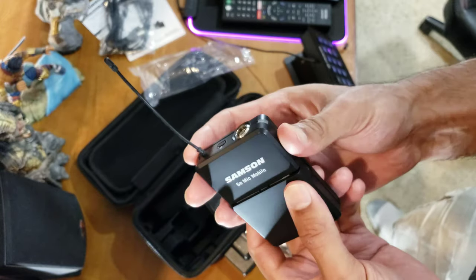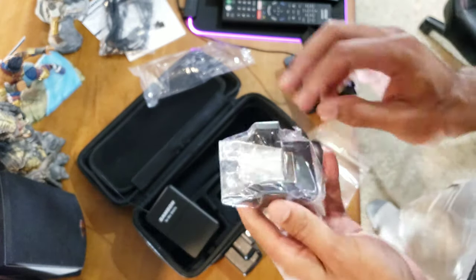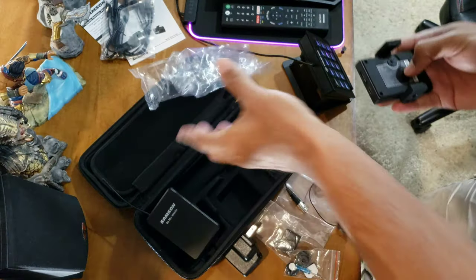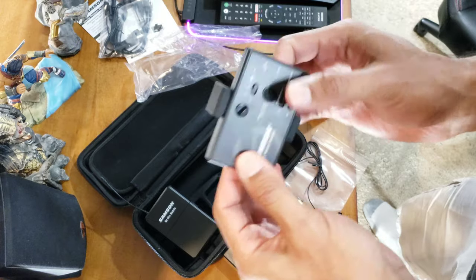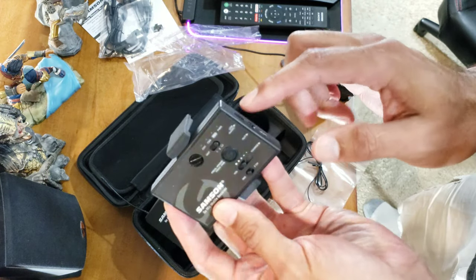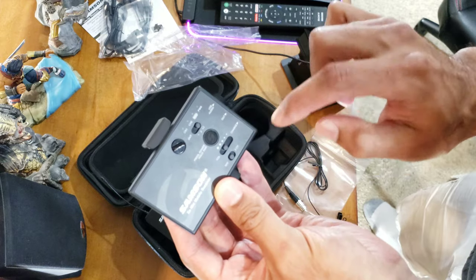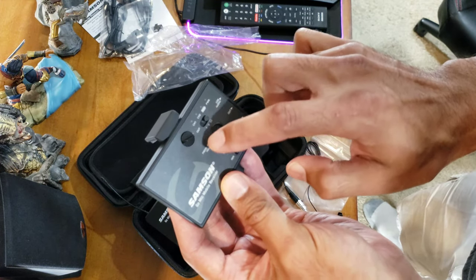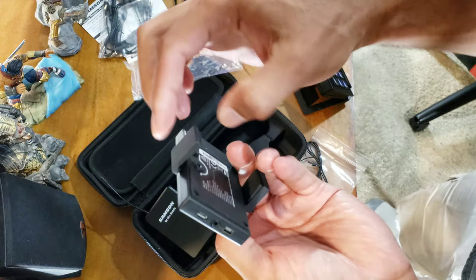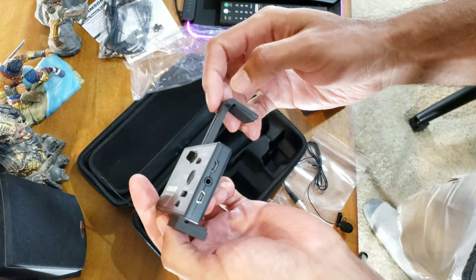So this — does it have a built-in battery or do you need double A's? I think you might need double A's for the transmitter, and then this receiver is what actually recharges. So double A batteries go in the transmitter. This receiver is the brains of the operation. Here are your USB outputs, headphone out, charging adapter, USB audio output, and 3.5mm output. There's your pairing button, volume, mix, and channel selectors. This mount loosens to raise up and attach to your phone — should fit any large phone perfectly.